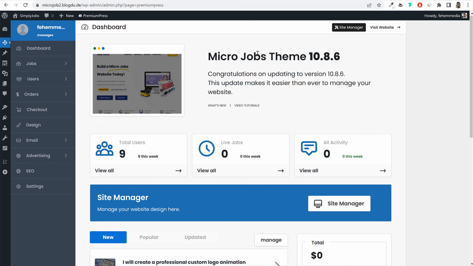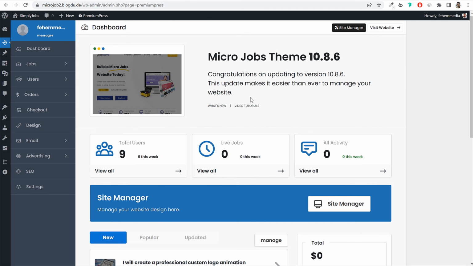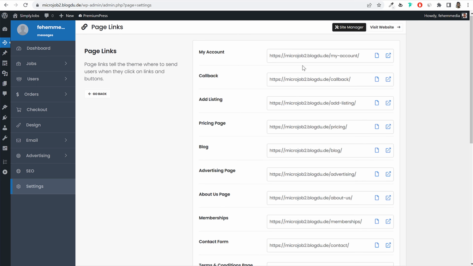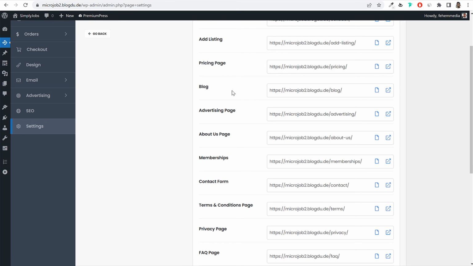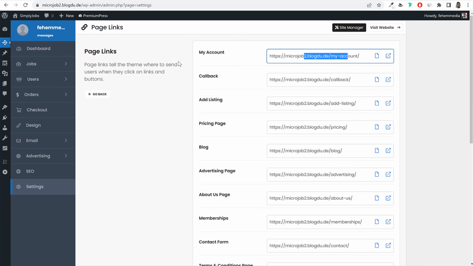Okay, it will say whatever the theme is. Now, if you face that problem, you have to do one thing. You have to reset this plugin. Because I saw that plugin for me, as you can see, some users are also installed and settings are all done. For example, if I go to settings and if I go to page links, all these pages are created for me. As you can see, my account page, ad listing page, pricing page, all these pages are automatically created for me. But if you don't see that setup window, these pages will not be created for you.